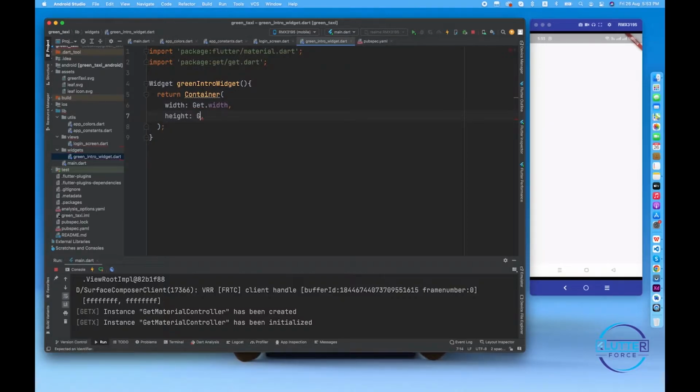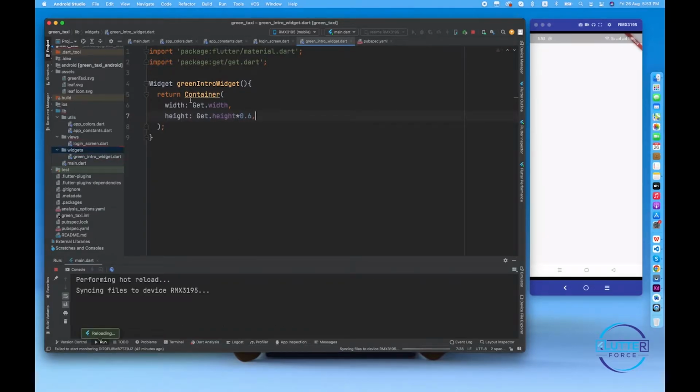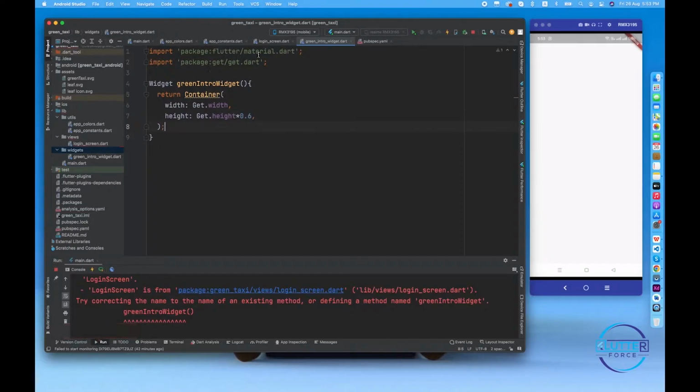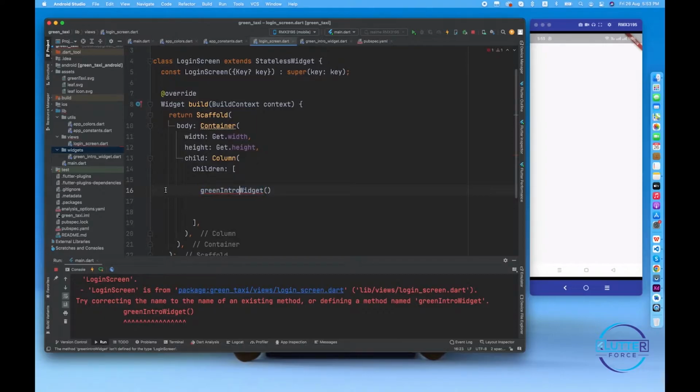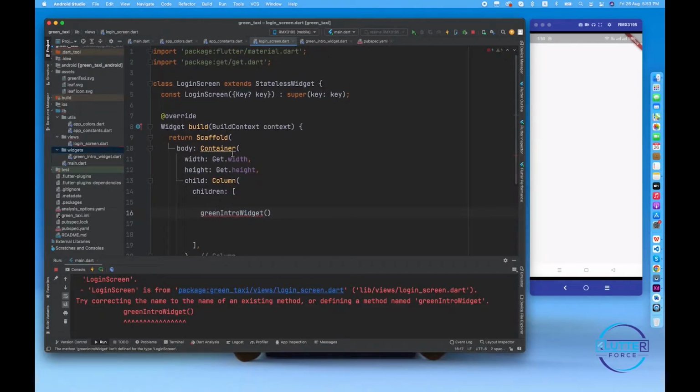For height I want to give it 60% of the total height, so 0.6 is the 60% of the height, right? And I got an error because I should refer to this widget, okay, or import it. And now I will be able to see this.